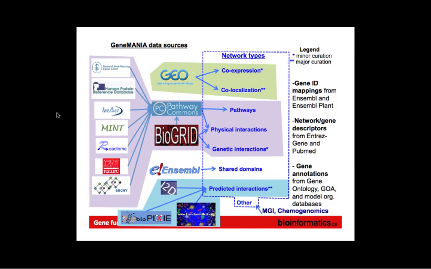Depending on the species, there might be some specific networks that we've added. Like for mouse, we were able to get a phenotype correlation network for genes. So two genes that when knocked out have similar phenotypes would be connected. Those are interesting functional relationships. And this system is automatically run periodically, and we update it every few months. Usually when we update it, we'll send an announcement to the announcement list, and we'll post something on the GeneMania website saying that the latest data set is being updated.